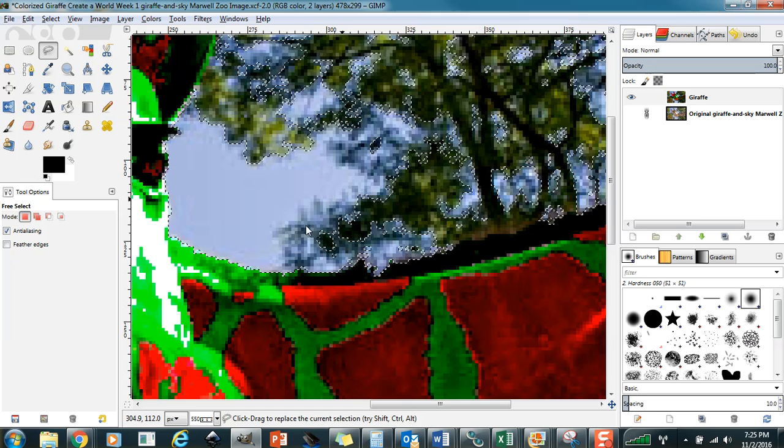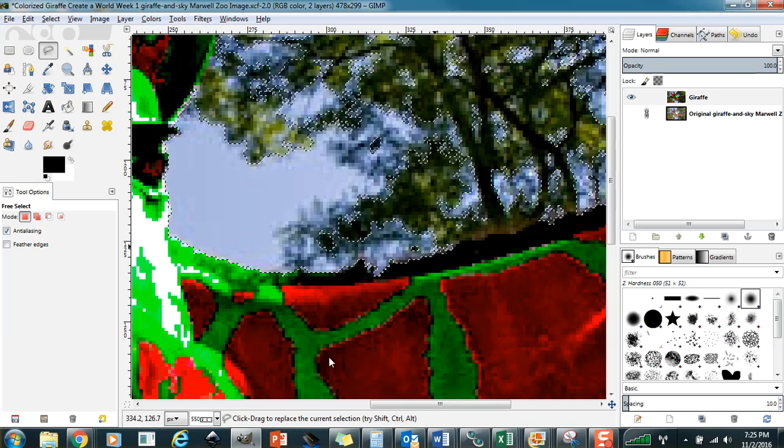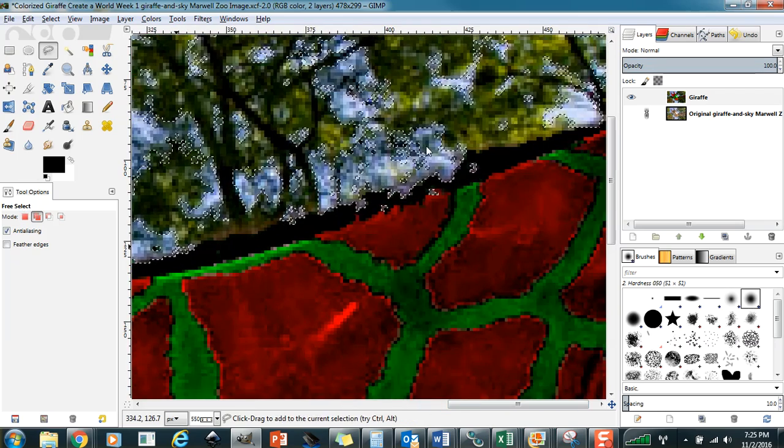Some pieces in here that should probably be included, some pieces in here that should be included. So this is an easy way to just go back and get some things selected that for some reason it just didn't want to click on. You'll see that happened and it can be a little bit frustrating, but that lasso tool can be a lifesaver.